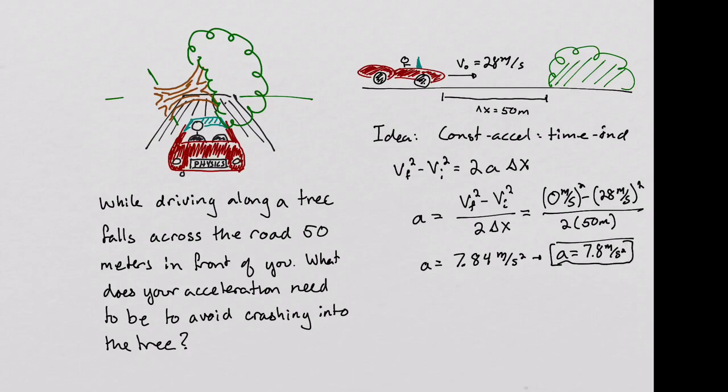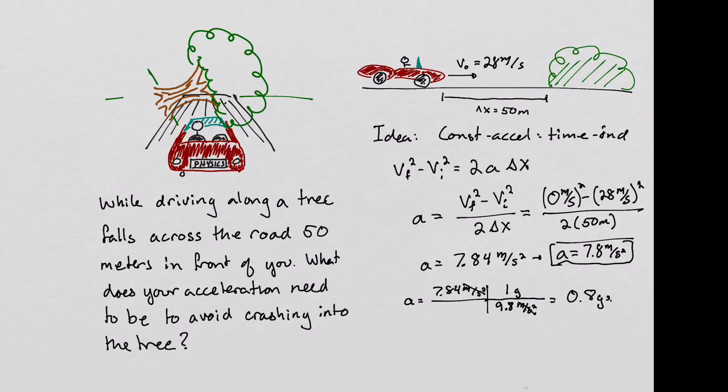If we compare this to the acceleration of gravity, we find that this is 0.8 g's. And so we could do that conversion. Acceleration is 7.84 meters per second squared. We're going to multiply by 1. We have the same quantity on top and bottom. On top, I'm going to put the acceleration in units of g's, 1 g. On bottom, I'm going to put the acceleration in units of meters per second squared. The units cancel. This gives us 0.8 g's.